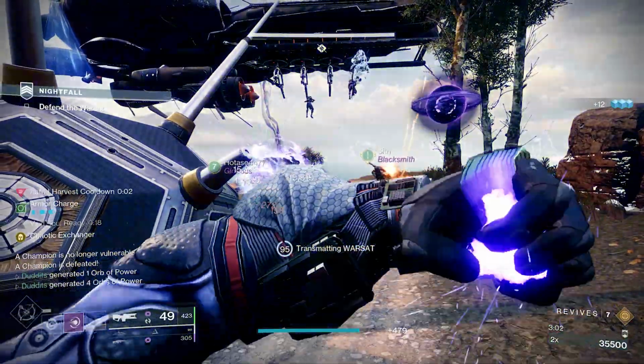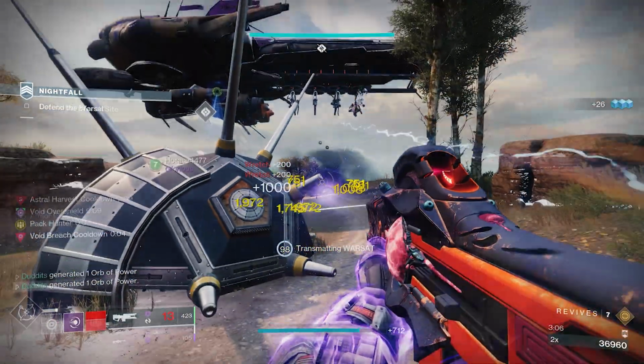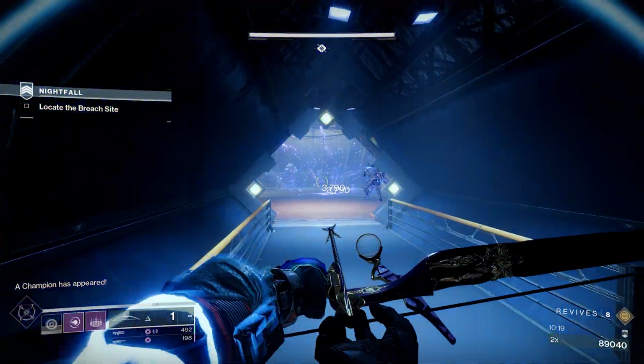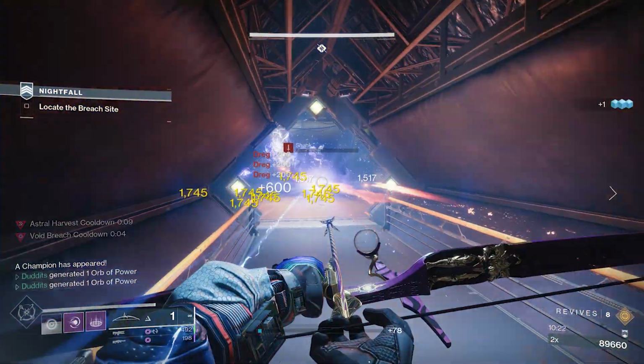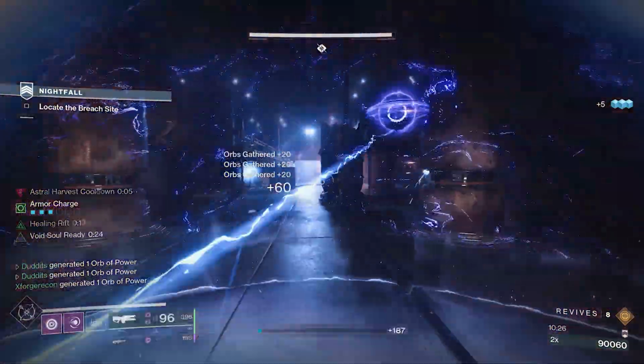It works really, really easy when it's not even void burn. We all know by now how strong Contraverse Hold is, and that Vortex grenade. This does some serious damage, as we all know by now. Contraverse Hold is probably one of the best exotics in the game on a Warlock.